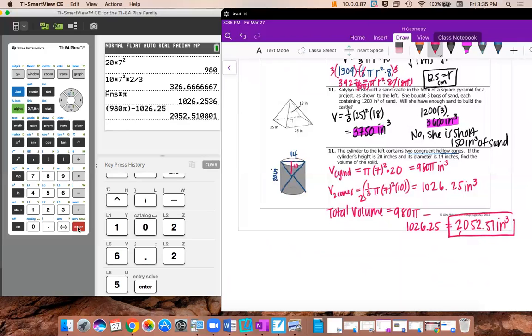Okay, so you guys are going to continue to work on the volume worksheet that you were working on before. It has pyramids and it has cones, and then you guys are going to take a picture and submit this in Google Classroom. This is the last video of the week. So your Friday assignment is just going to be a review on finding all of the surface area and volume of the shapes that we've done so far.